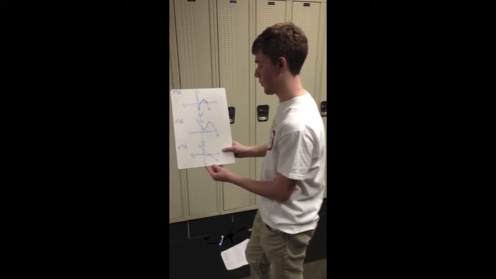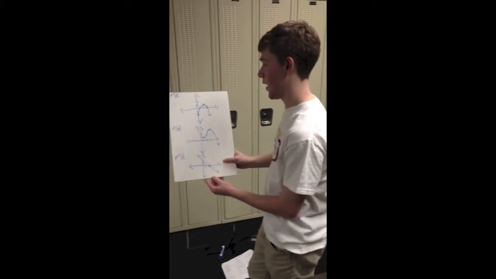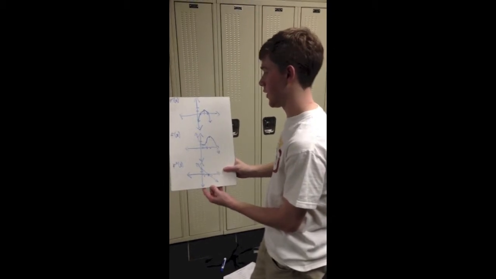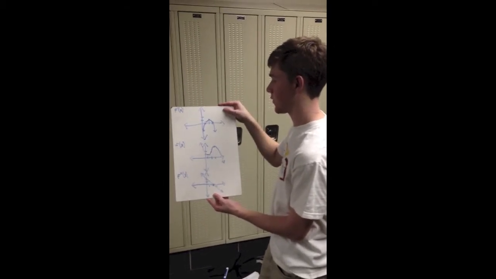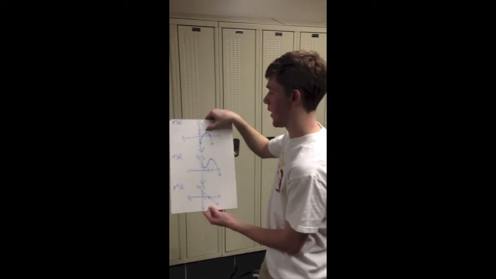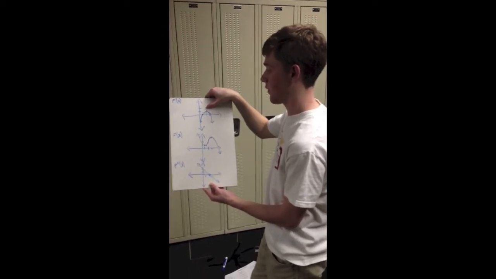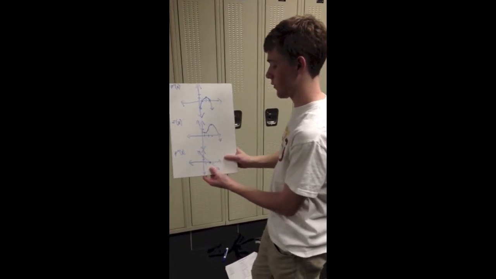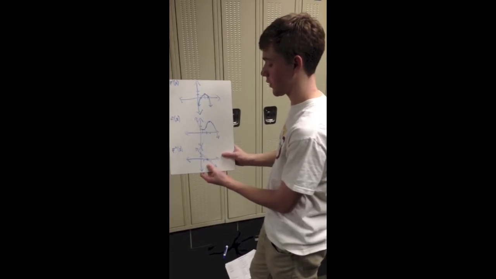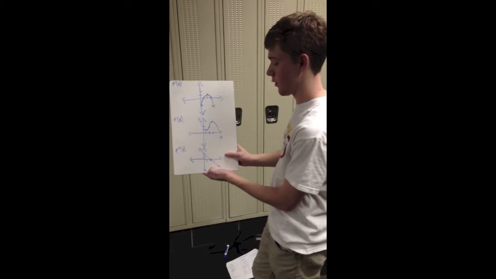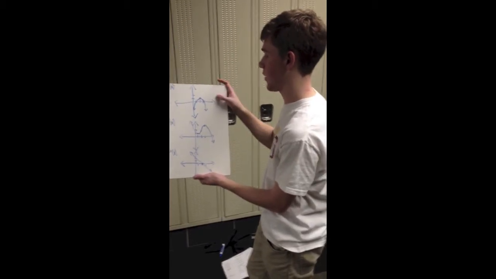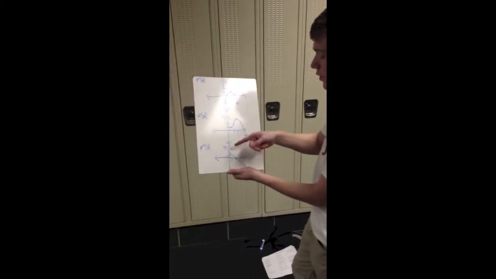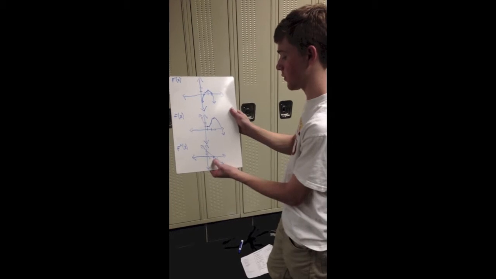Really, for f double prime of x, you have to look at where f prime of x has a local max, or where the instantaneous slope is going to be 0. And so obviously, because at the point x equals 2, there's a local max, that's where the slope is equal to 0 on f prime of x. So on f double prime of x, you're going to have a 0 at x equals 2, so it's going to be 2, 0. So we have that point plotted here, and then because f prime of x is concave down, we're going to have a negative slope going across the graph and through the point 2, 0.